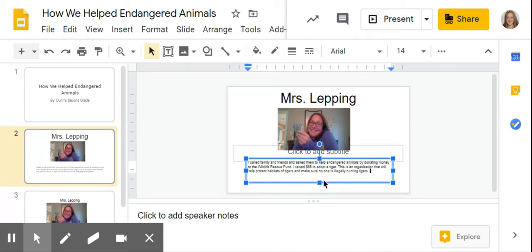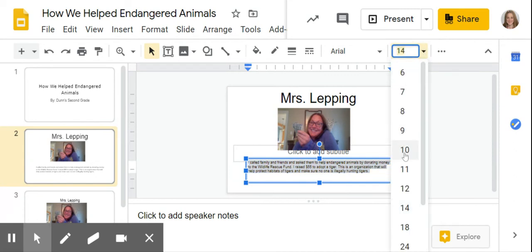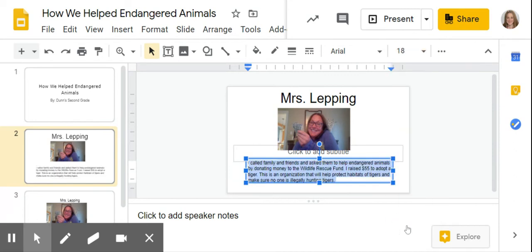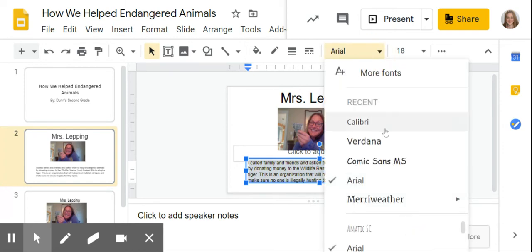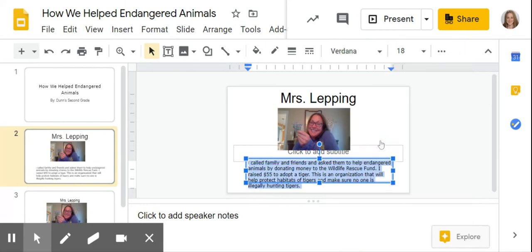So I've got these couple of sentences written. How do I want to make it look good? I know you guys love to do this. You all love to highlight your text and then come over here, and maybe I want it to be a little bit bigger. Is that too big? Will it fit on my slide? Remember, it's got to fit. Maybe. I think I'll leave it at 18. But what kind of silly font do I want? Maybe I want this one.